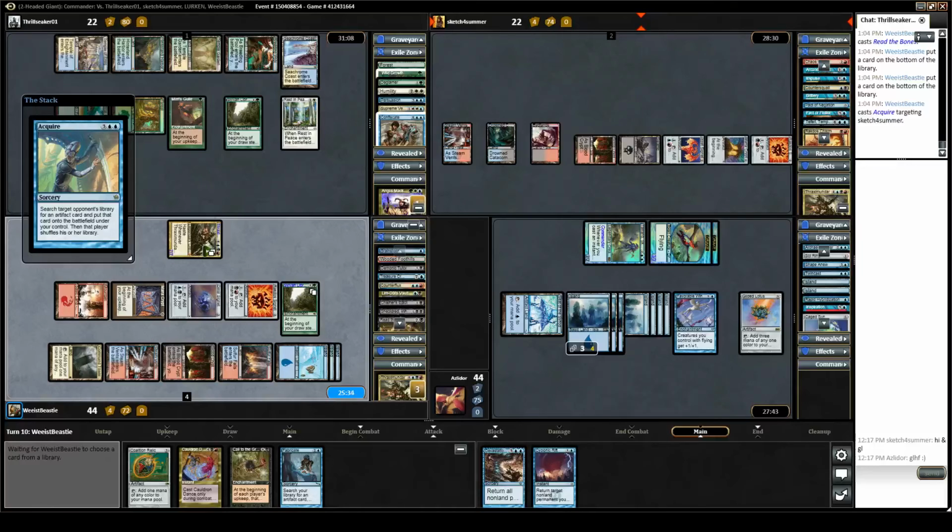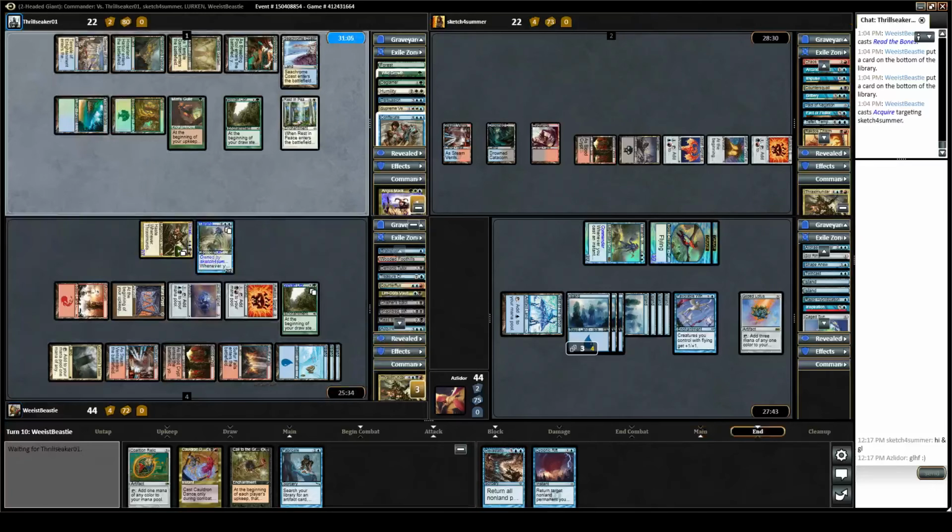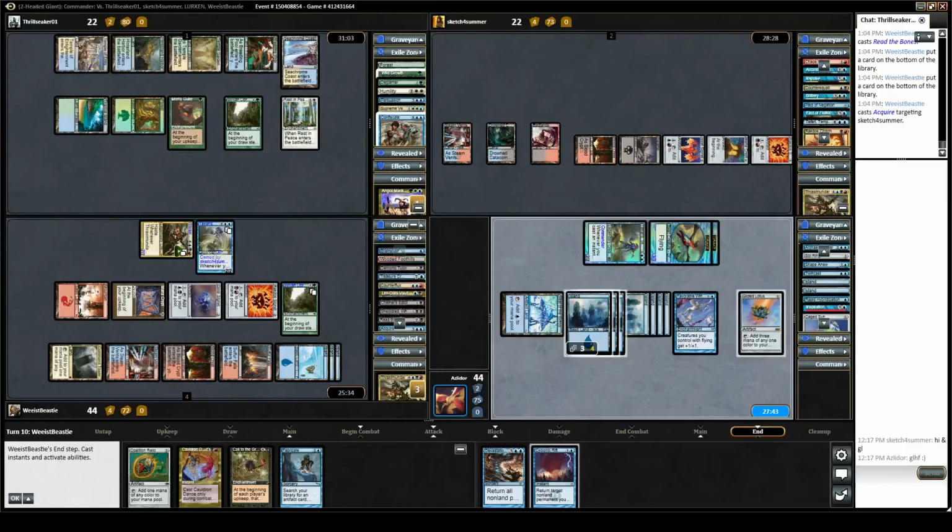I think we're gonna get Metamorph, and we're gonna copy Talrand? Talrand. You did it! Oh my goodness! That was the best play. I'm so excited. That was the best Fabricate play. Now your Talrand makes you a Drake.